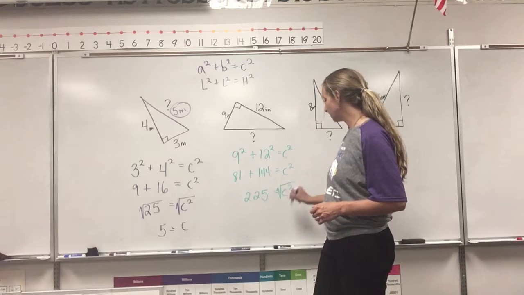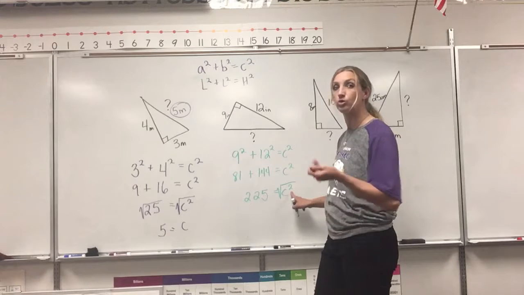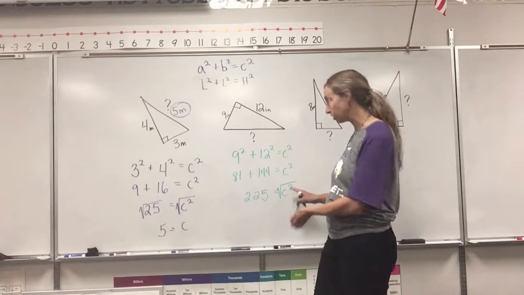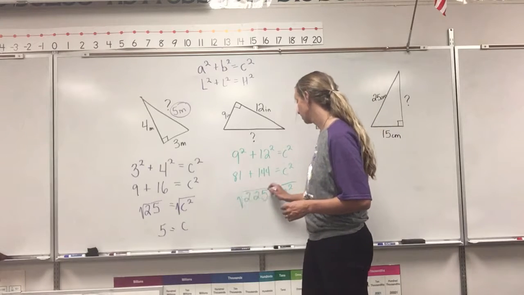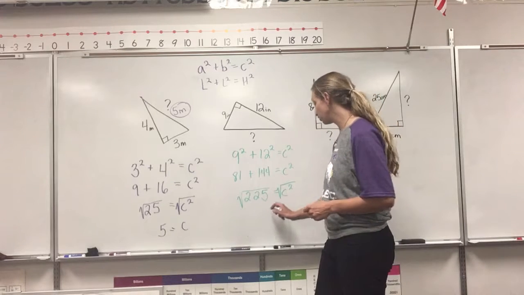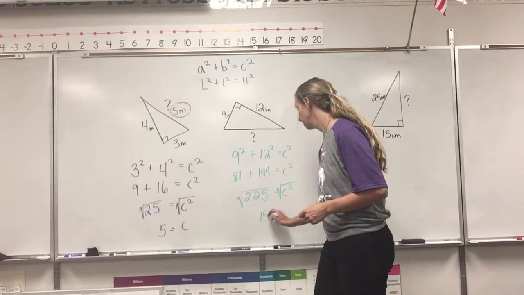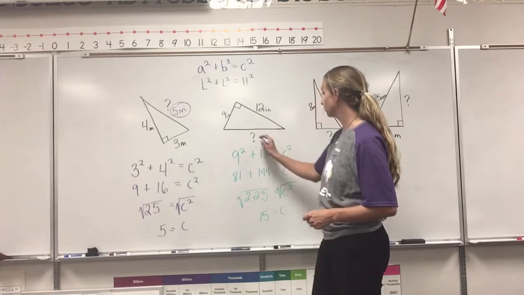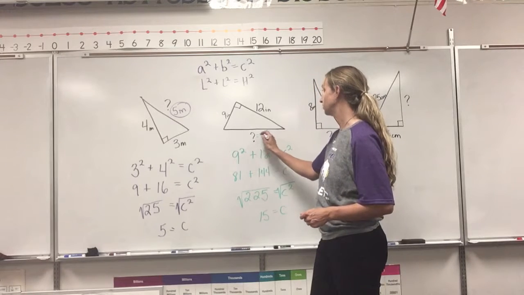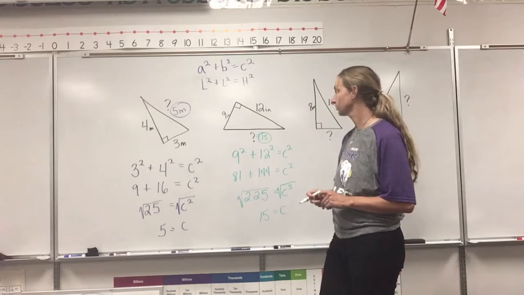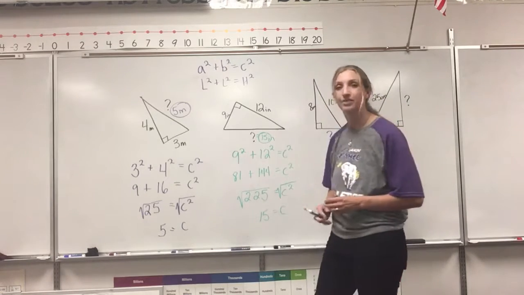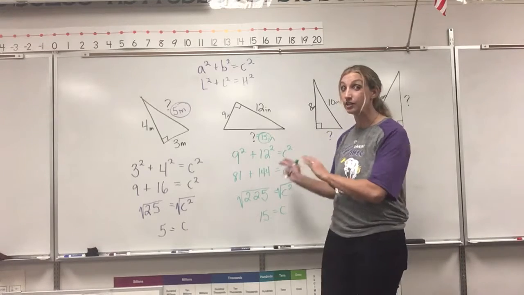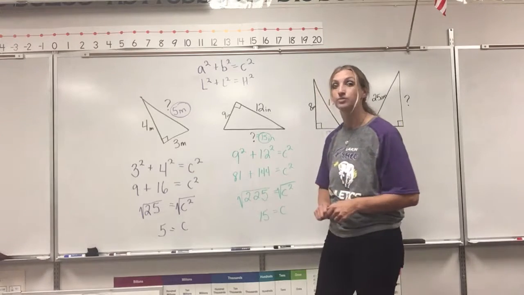Well, to find that number, we just find the square root of 225. Algebraically, to undo a squared variable, you find the square root. So that's why I'm showing the square root on this side. What you do to one side, you do to the other. The square root of 225 is 15. And so this missing number here is 15. And I better stick a label on there. Feel free to rewind and try that again if you want to.